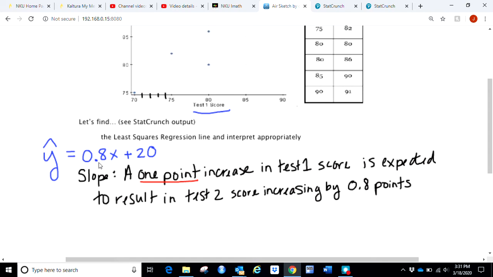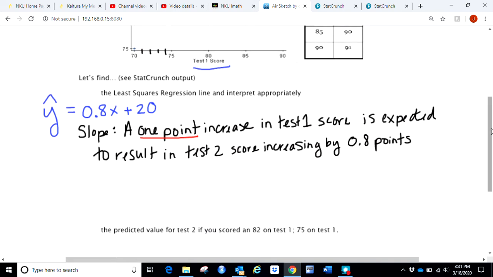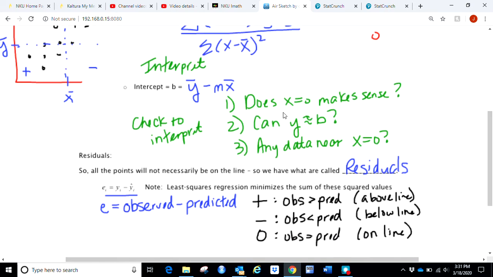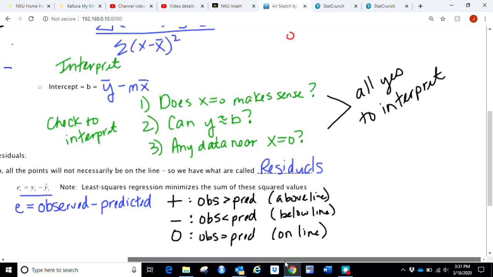Now for the intercept, we have to decide if we're going to interpret it. Last time I mentioned that there are 3 questions that we're going to look through. What we didn't talk about yet was, what am I actually looking for in these answers? Now that it makes a little more sense since we're working with a problem, I want all of these to be yes to interpret my intercept. If even one of these has an answer of no, I am not going to be able to interpret my intercept. So let's talk through all 3 questions.